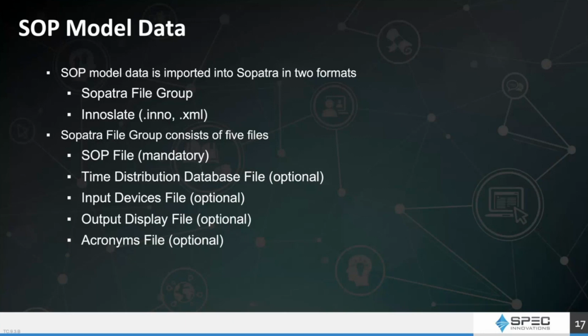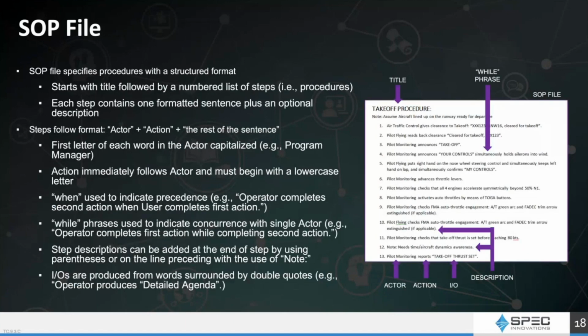So let's go through each one of the key things. So here's the SOP file. Again, this is a standard sort of thing you see here. Pilot monitoring is a special kind of thing, right? That's a pilot who's monitoring, and then there's a pilot who's flying. So you have a pilot and co-pilot, and of course they change back and forth as things go on. So you can see that through here. That's the actor in that case, and then the action is the verb in it.